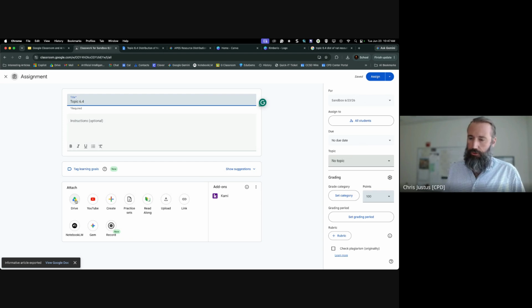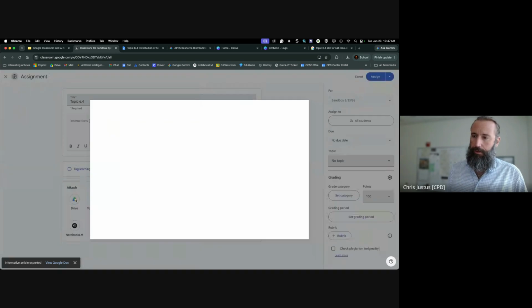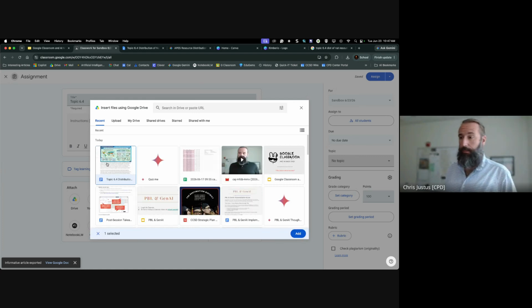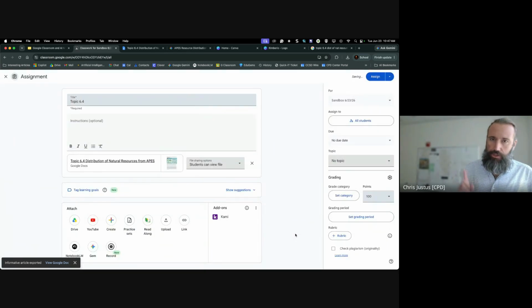Click on Drive, and then let's find that worksheet. Now, if you didn't make the worksheet or I lost you back when we were trying to make the image earlier, just choose anything from your drive because this is a sandbox. It's just practice. Let's add that. Now, this is critical. Look at my Meet screen, please, for the visual.